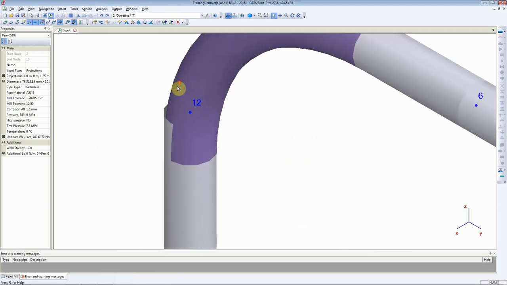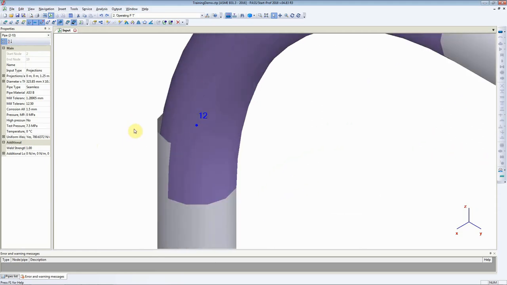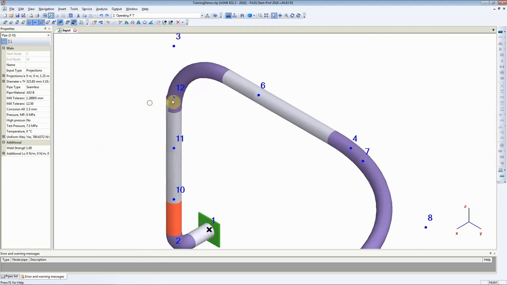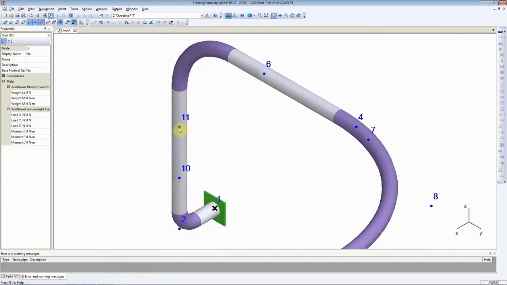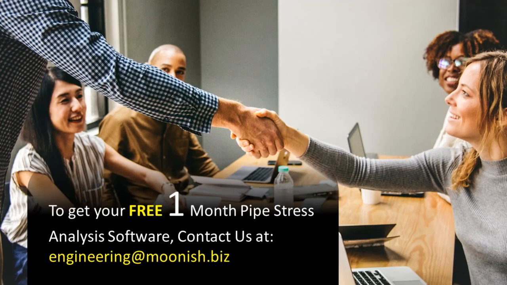This is incorrect. To solve this, there are a couple of ways in which it can be done. Either you can just simply delete this, click on it and hit delete, or you can move this node closer to node 11. In this instance, if I just delete this node, that node will be deleted and the other 2 nodes will still stay. The distances between the nodes would be different, but this is the other way of adding nodes to an element.